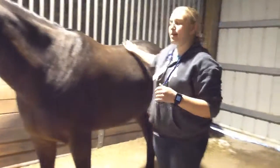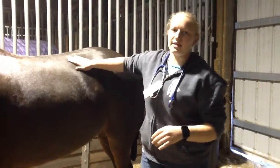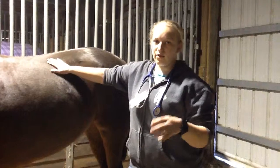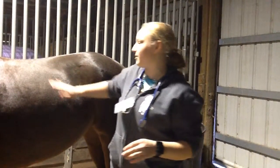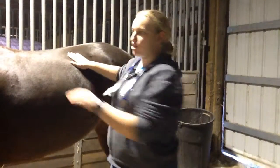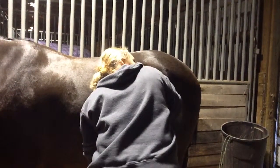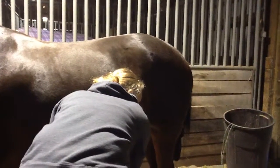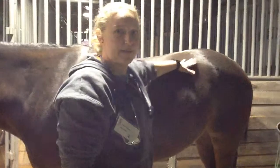The next thing I'm going to look at is gut sounds. When you do gut sounds, you have to look at four areas of the horse: the upper quadrant, the lower quadrant, and both sides. You want to hear a noise in all four quadrants — the ideal noise is a gurgly sound. If you hear a pinging, no sound, or a constant rushing sound, the horse is having a digestive tract issue that you need to treat as soon as possible. I'm going to face the back of the horse to watch her legs, place my ear against her and listen. I can hear a gurgly sound with her gut really working. The lower quadrant has a little more action — you can hear the gurgling better than the upper quadrant, but both are good.